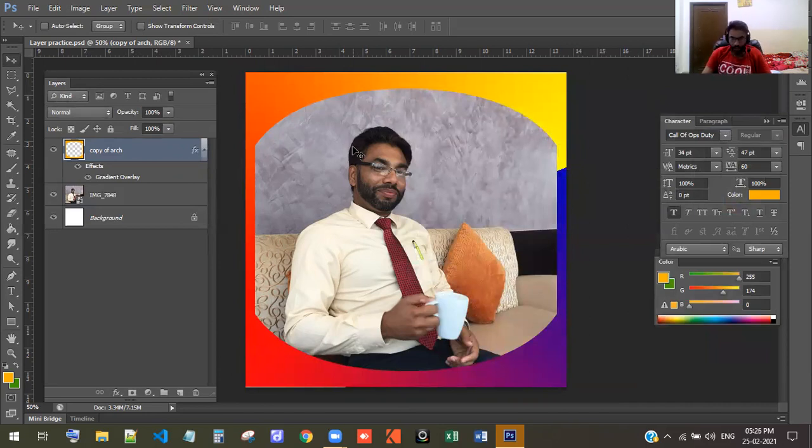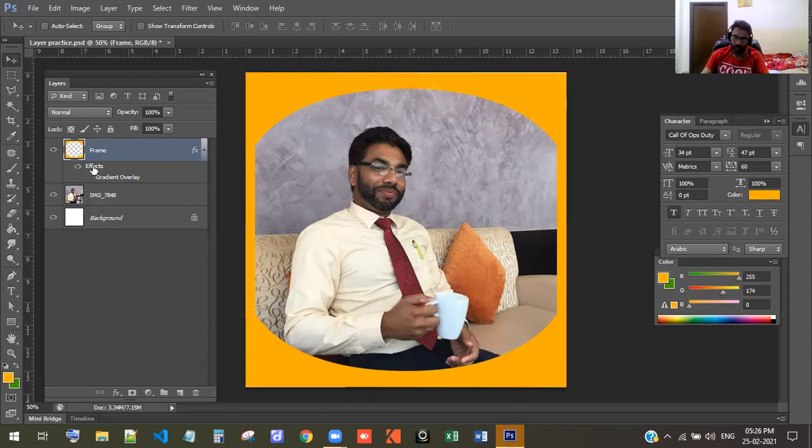Okay, so what you learned right now is merging layers. How we made it, this frame layer was four layers. One was the upper arc, one was the lower arc, the bottom arc, and the two side beams. All the four we merged together into one single layer. So we got a copy of the arc, or you can make this a frame. Okay, if I want only one single color, I can remove the gradient and choose that color.